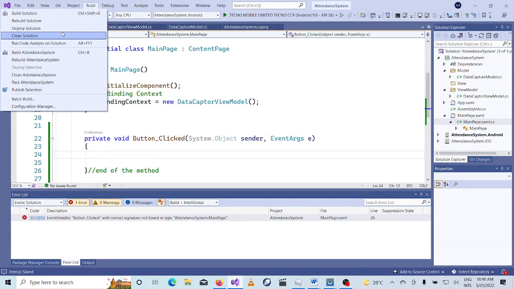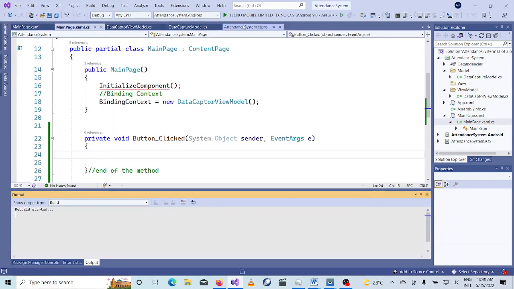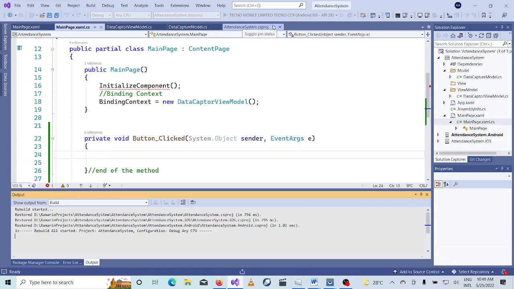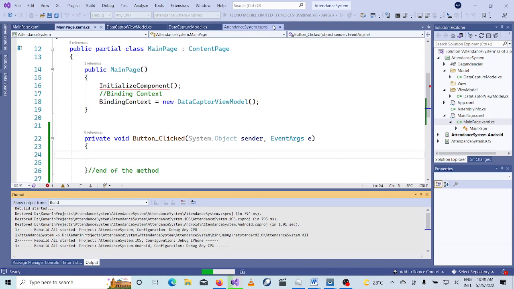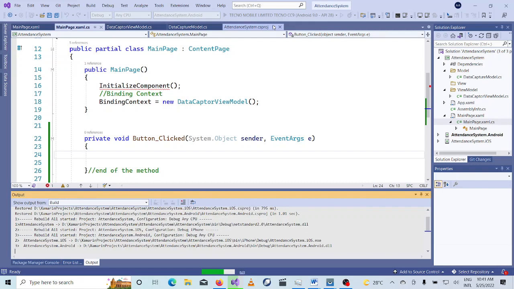If you clean, then you rebuild. VS Code 2022, rebuilding for the first time takes time.